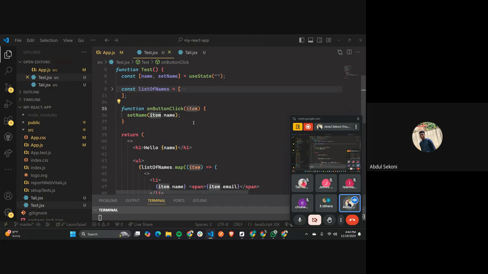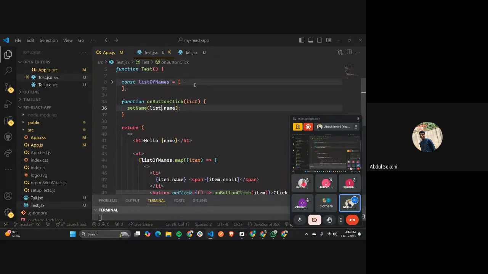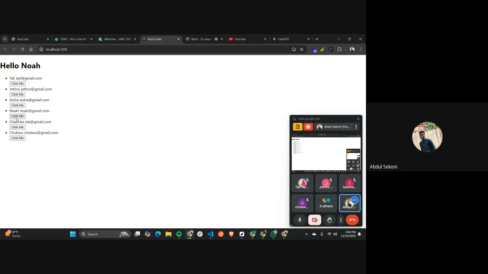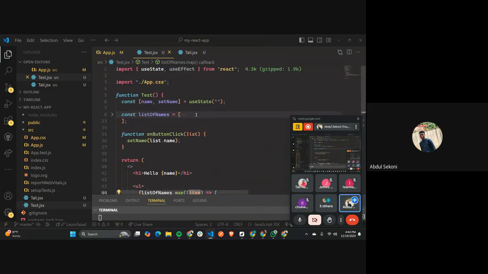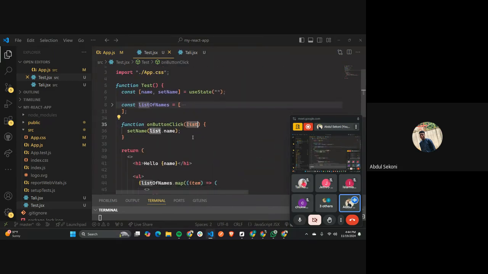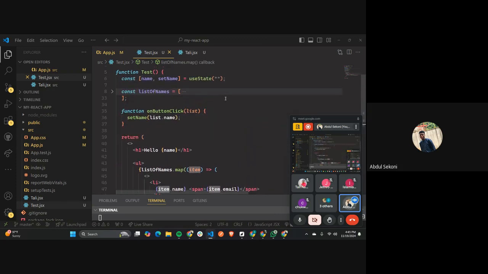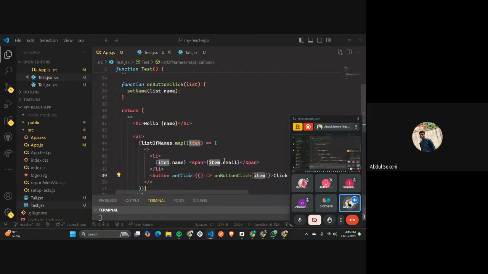So let's go back to item. Don't think item here is because of item here. I can change it to list. I can save. I can come back here, and it's still going to work perfectly. So don't think because of our mapping that we call this one item, meaning we have to call this the function item. What this just means is the parameter that we are passing to it. What it just wants is this list and whatever you are passing here, they must be the same. The same way I'm calling list.name is to tell you that in this item, there must be something called item.name.